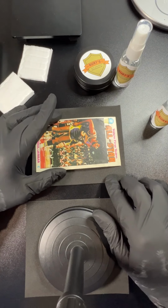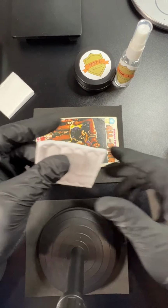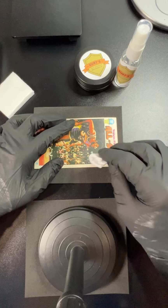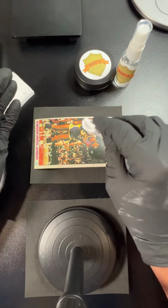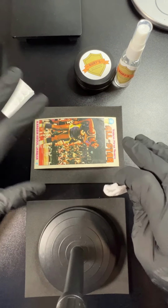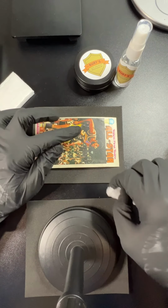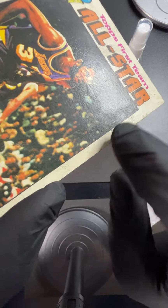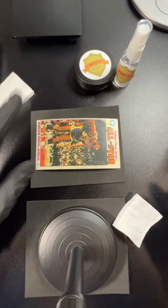So what I want to do first is cleaning spray on cotton. And I am barely going to touch this card because of all the things I just said. I think I'm just going to try to tap a little bit of this. I'm not going to tap on it like I do on the vintage cards for creases and wrinkles. I don't need to get the card physically wet to remove anything like that. I need to get this junk off of it. And don't ever just wipe a card with a microfiber that has baked-on junk like this. You're going to scratch it up and you'll probably pull the paint off a little bit. So just note that, okay?